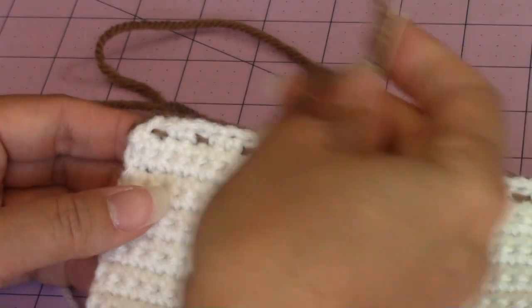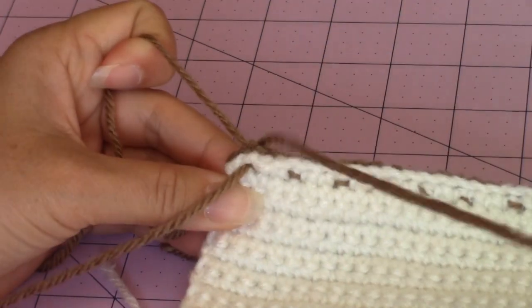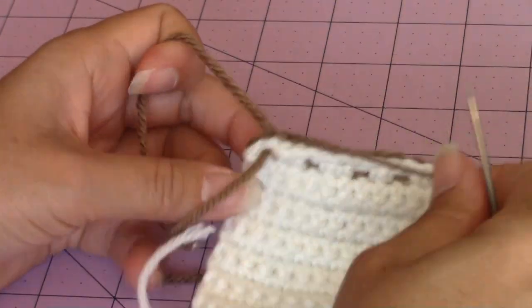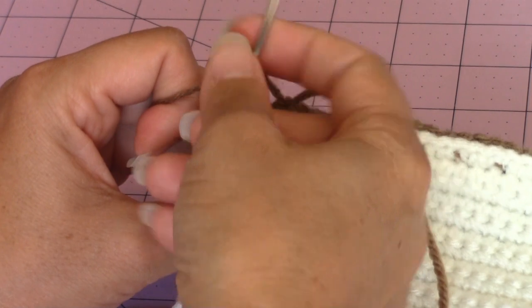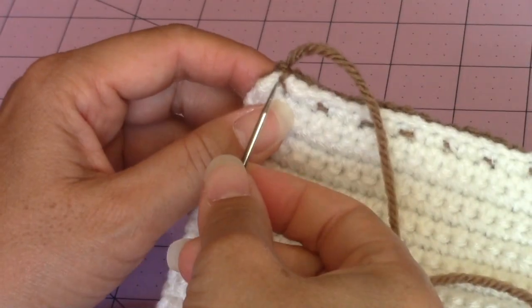Now when I reach the end, I'm going to go ahead and tie a knot. And I usually go through twice.